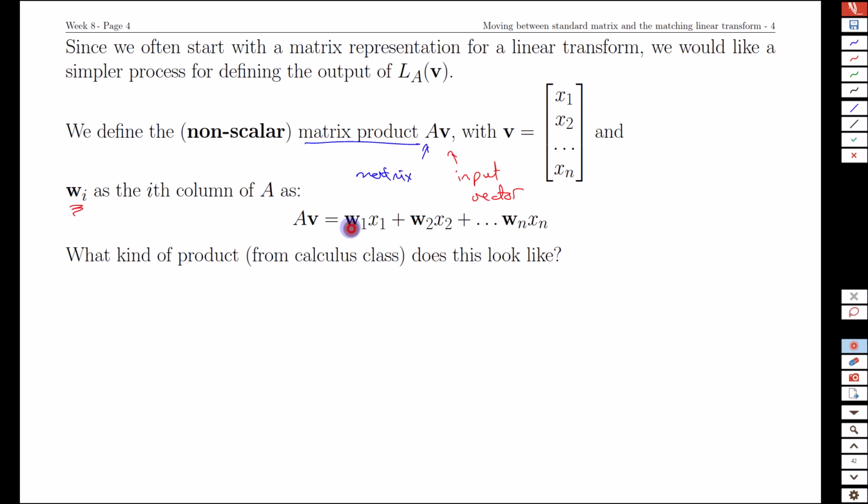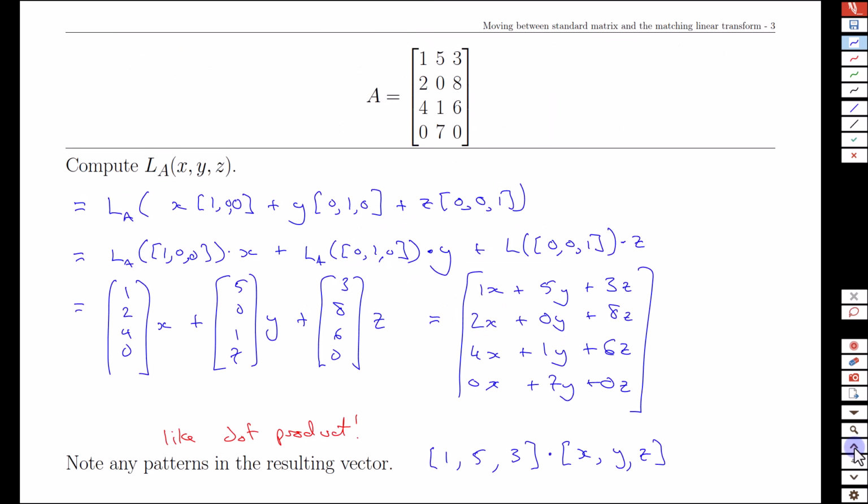And if we expand this out, what we're going to get are the columns of A. So that's what these W's are here: columns of A, times the vector V's coefficients, if you like, coefficients or components. And that's exactly what we got in the last example, just with more abstract terms. We had these columns. Where did they come from? They were the original columns of the A matrix in the matching order to the components of the input.